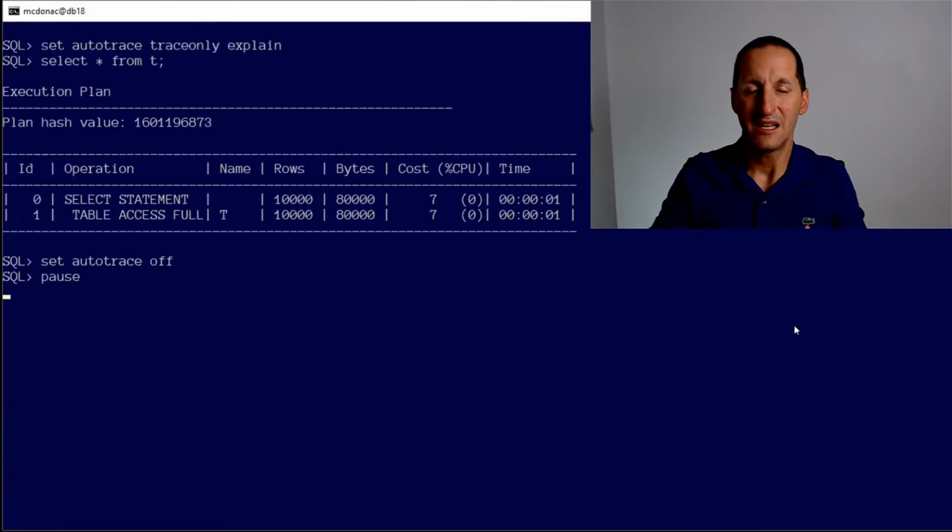So far, so good. Let's now do an explain plan on querying that table. I'm just doing a simple select star from T. And so far, this looks exactly as we'd like. I put 10,000 rows in, I gathered stats, 10,000 rows, and the optimizer thinks I'm going to get 10,000 rows, table access full 10,000. Everything there is just running sweet.